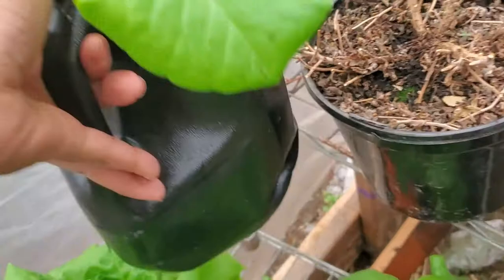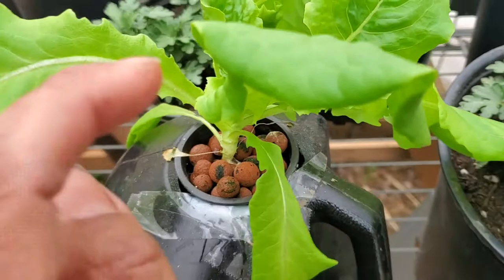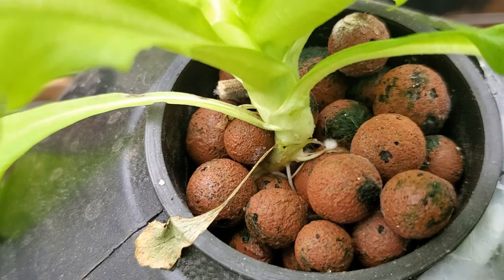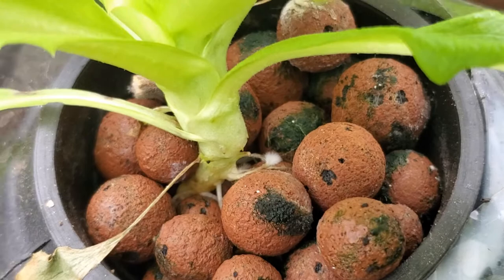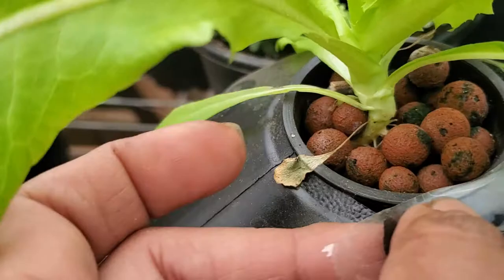I don't know why this one didn't work out. I mean, it's growing, but there has to be something wrong with that particular plant itself, or what? Hold up. Oh, no, no, no, no, no. Do you see what I see? Is that a mealybug? All right, that's just tape because it was open, but let's look underneath.